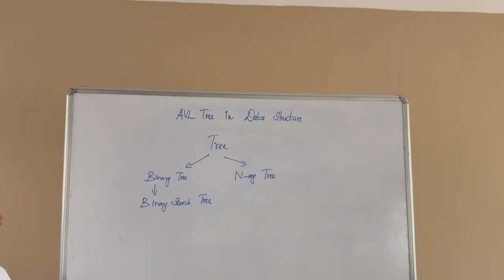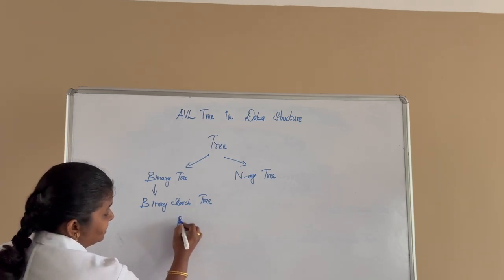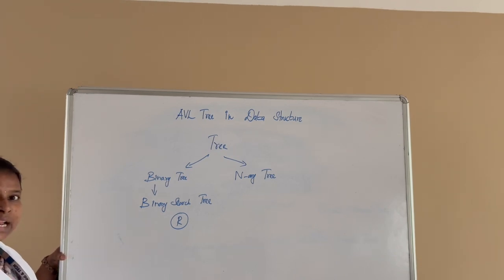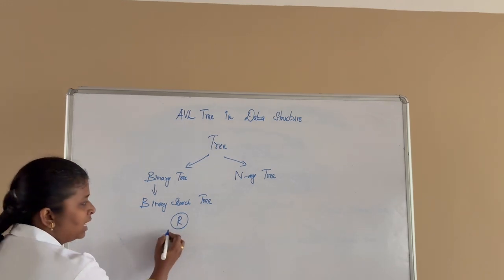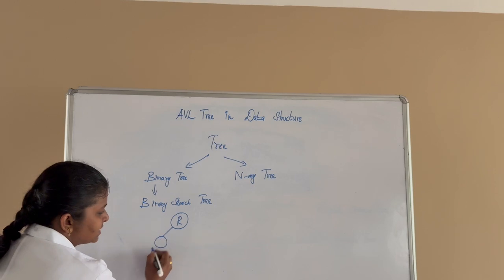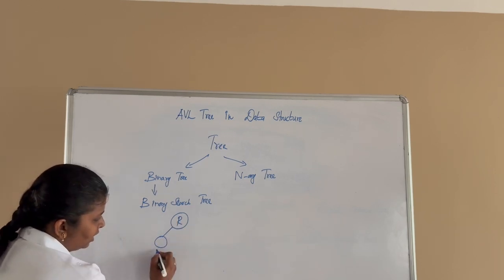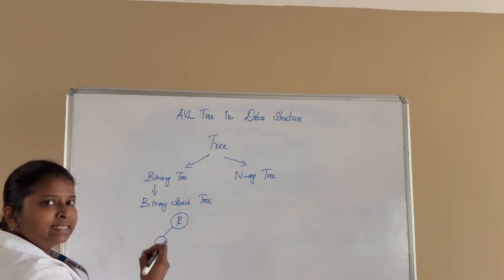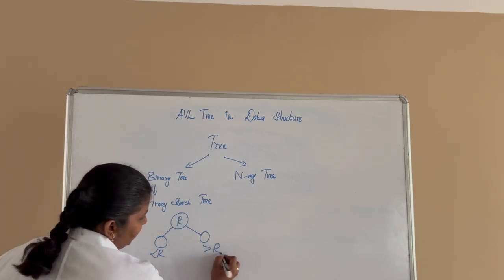We have a concept that the first node will be the root node. For inserting the remaining nodes, we have to follow the strategy that if we want to insert a new node, we have to check it with the root node. If it is less than the root node, then we perform the insertion towards the left side. So if the value that is going to be inserted is less than the root node, it will be inserted as the left child. If the value which we want to insert is greater than the root node, it will be inserted towards the right subtree.